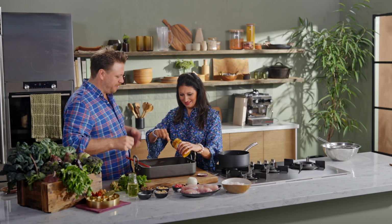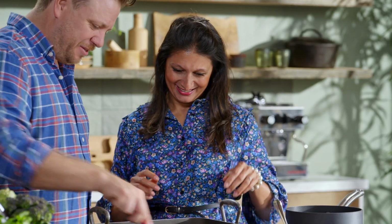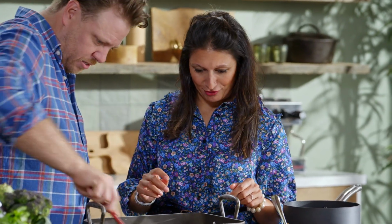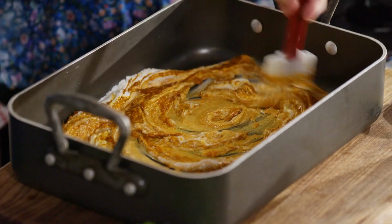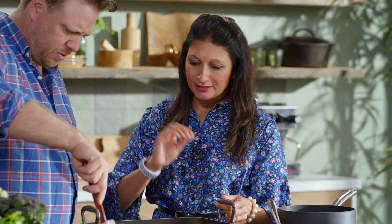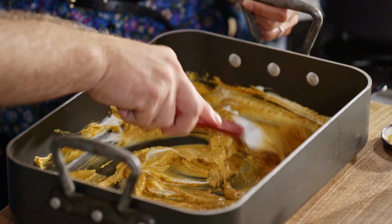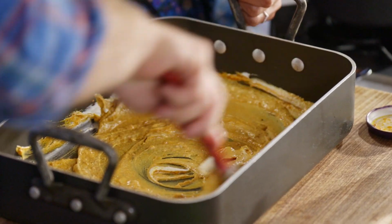I feel like we're just joining the Patak family for lunch. It's very, very exciting. I feel very honoured. So really, just mix it till it's combined? Yeah, correct. And you can see this is already going to create a really nice marinade. That yogurt and everything is going to coat the chicken. Beautiful. And so every single bite you have is going to be full of that delicious korma flavour that we know and love. Oh, special.